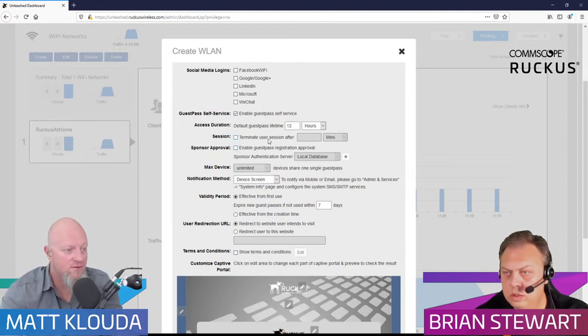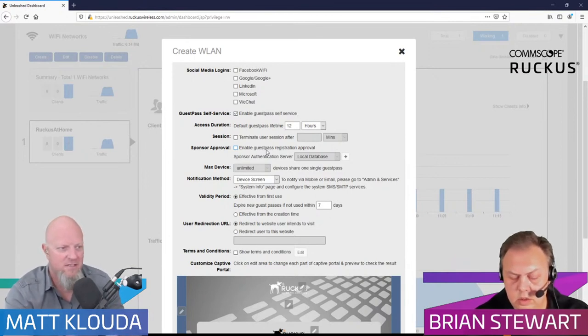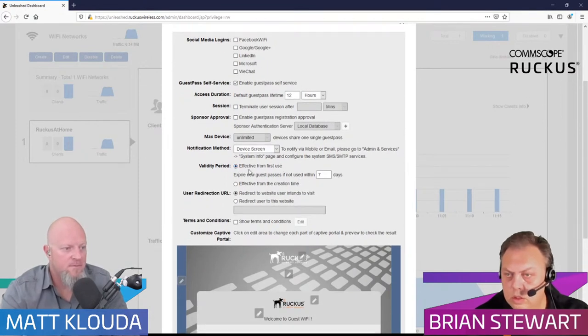You can terminate user sessions after a period of time if you want. You can do an approval piece. There are some folks that do this, but if you want to enable it to where you have to approve that user to attach to your guest network, you could enable that. If you're having a get together or a gathering, you're probably busy chatting, talking, and you might not want to deal with that. So just be aware that's what it does. It's going to require that you approve them to log into it or to connect to it.